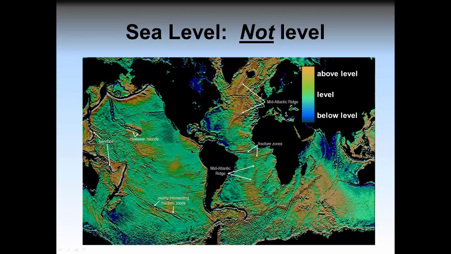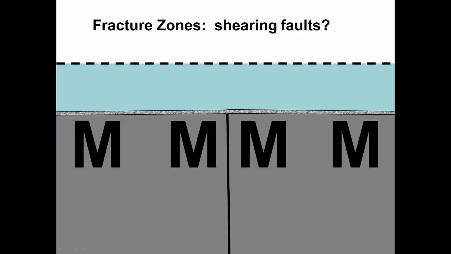Sea level is not actually level because Earth's gravity is not the same in all locations. Large massive objects like island chains or the Mid-Oceanic ridge gravitationally pull the surrounding water up toward them. For example, the Hawaiian Islands raise the adjacent ocean levels 80 feet higher than they would be if those islands weren't there. Conversely, areas of the ocean floor that are missing mass, like trenches or deep, wide open tension cracks, will have a lower sea level than the denser surroundings. Because of this effect, fracture zones show up as areas where sea level is below normal.